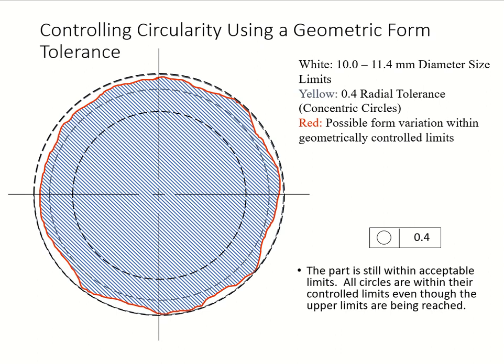All right, so when you look at this part, now it's outside, but still inside of this size limit. So the part is still within the acceptable limits, even though it has come off, because we're moving this up a little bit. This 0.4 zone is still within the size limits, so it is still acceptable.